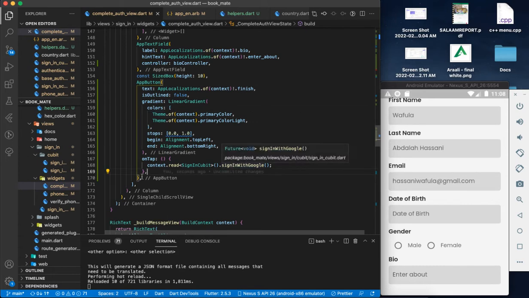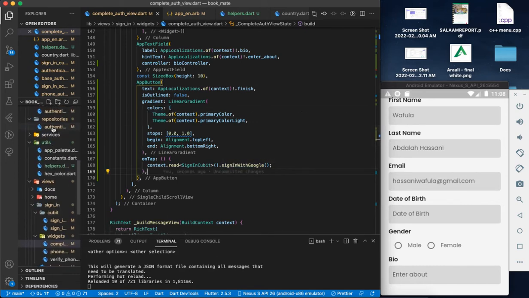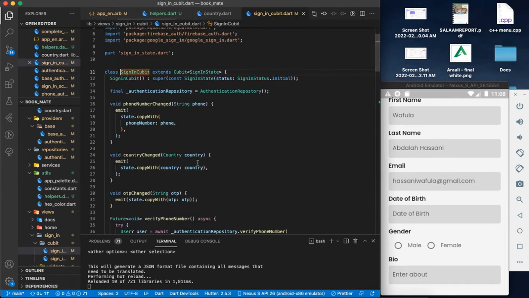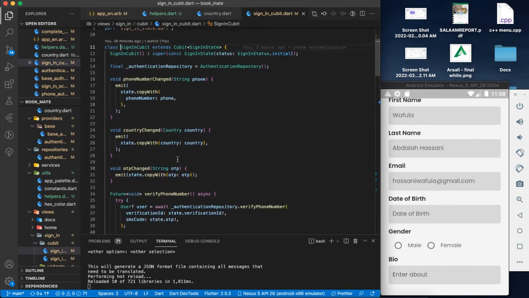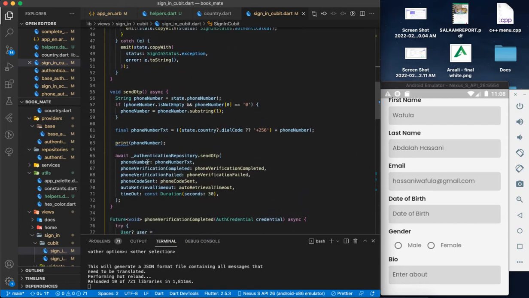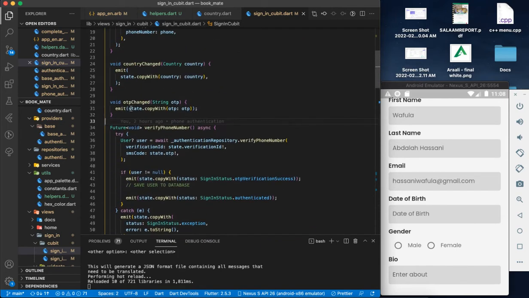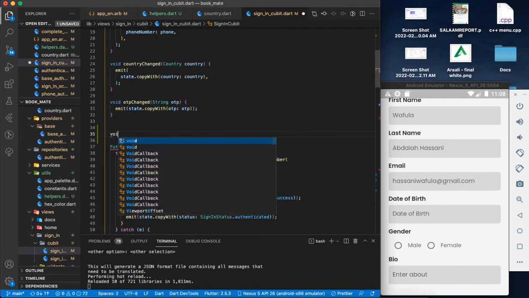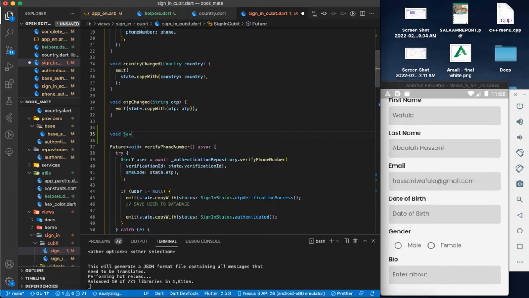So now we are going to go to our sign-in cubit and create the method that completes the authentication. We can just put it here. Shall say void saveUserProfile, and here we are going to pass in the app user.